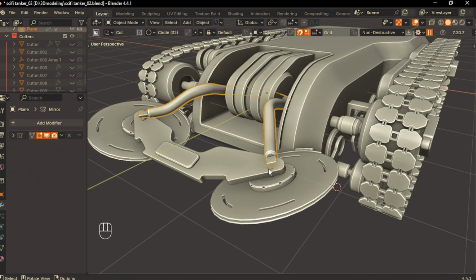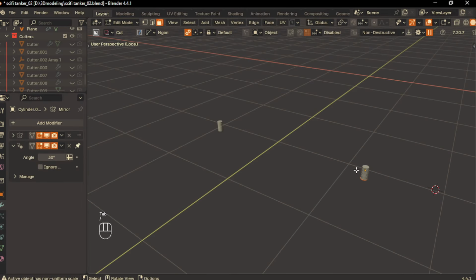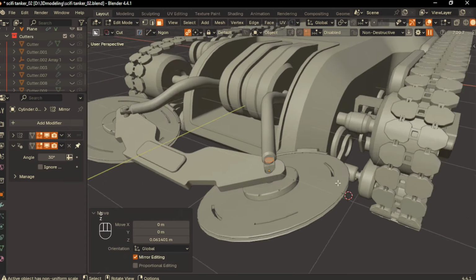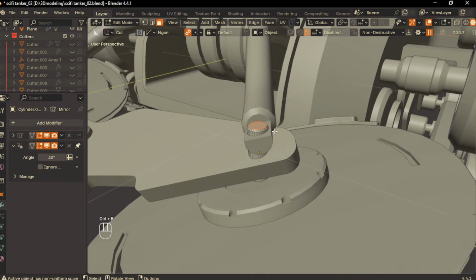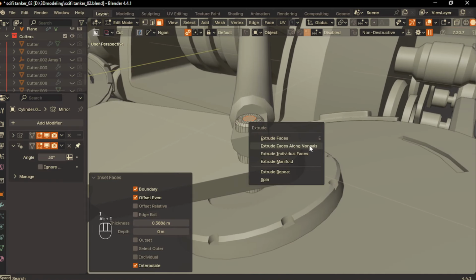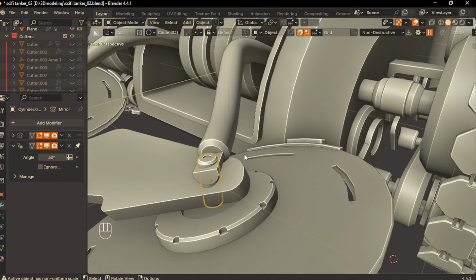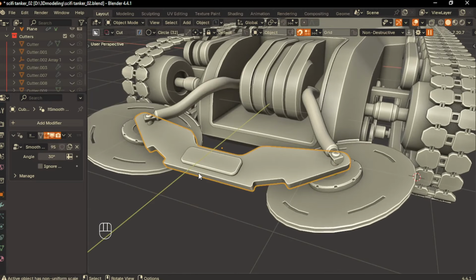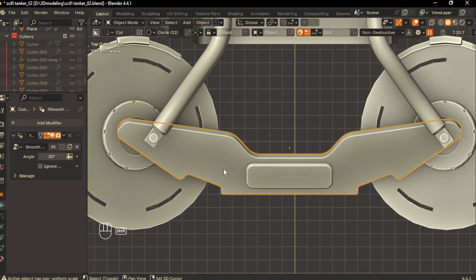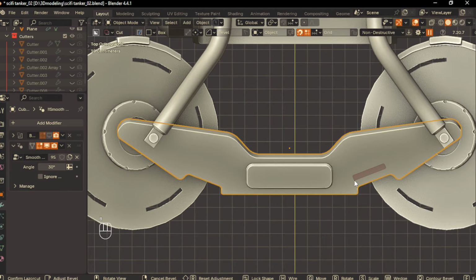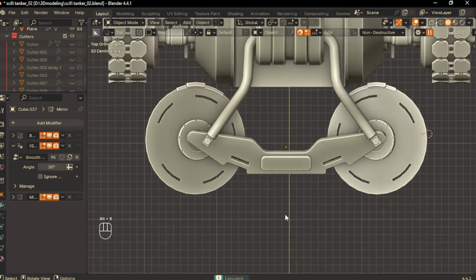Next, I'll select the cylinder, switch to face mode and grab the top face. Let's pull it up, give it a chamfer and then inset and extrude inward. That creates a clean, reinforced top surface. To finish off the detailing, I'm running a rectangle cut across this area, give it a small bevel and cut it clean. Then simply mirror the changes to the other side using the machine tool.